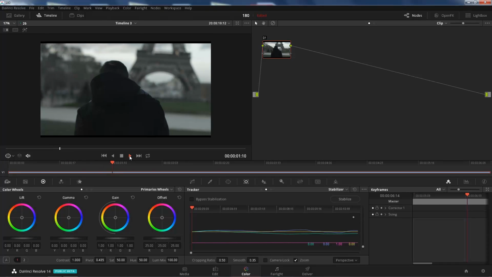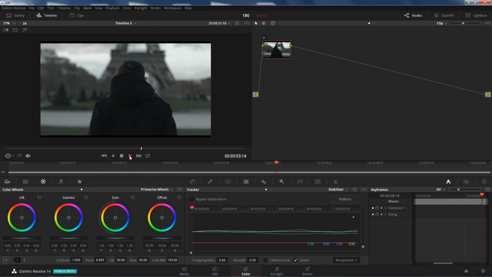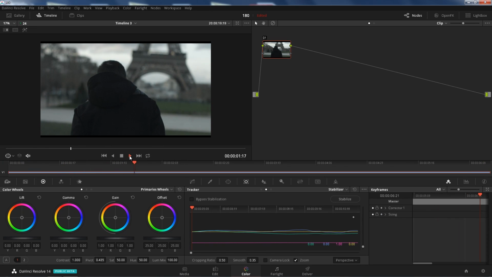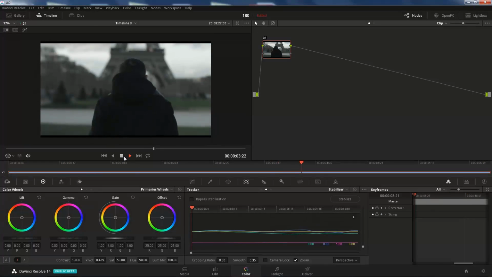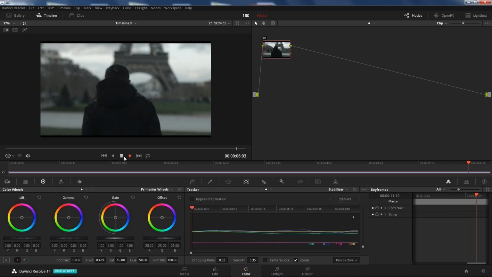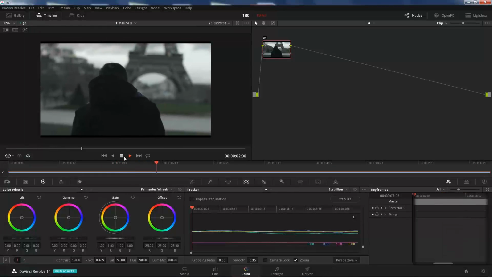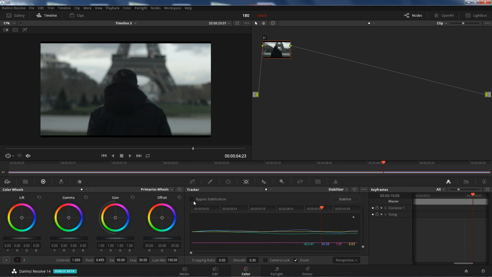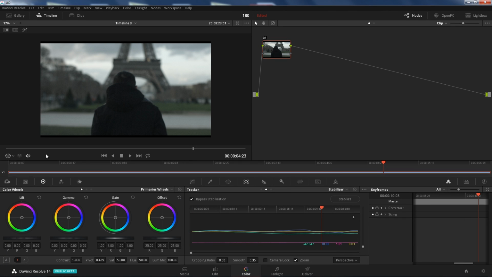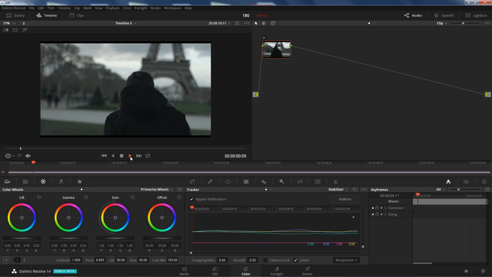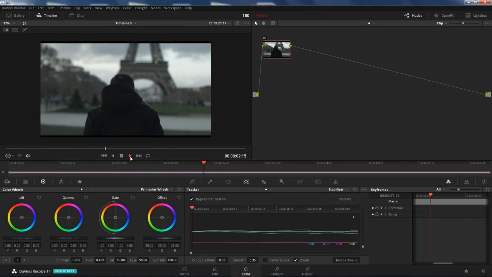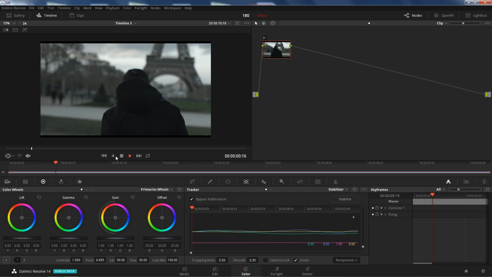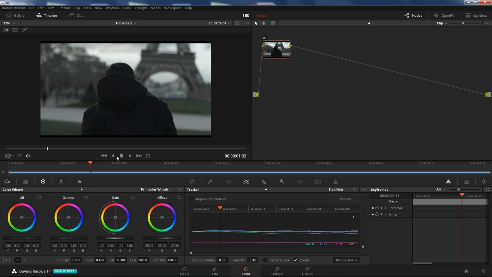This is with the default settings. That's pretty freaking good if you ask me. That's really awesome. It still has a little bit of shakiness to it, so it didn't completely eliminate the shakiness, but that looks awesome. Let's take a look at the original. Click bypass, rewind, play. There we go. That's cool. See that little shake there? See if you can find it now.